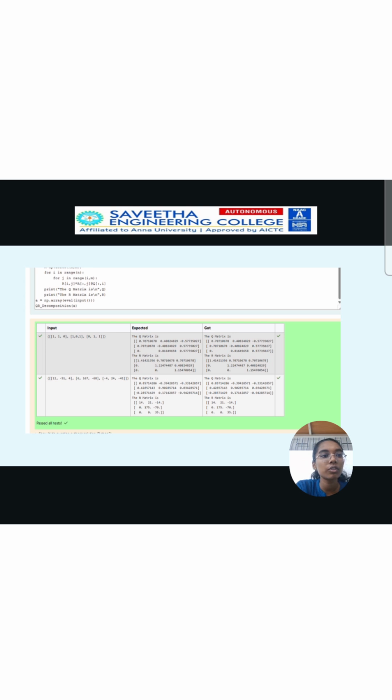For i in range of n and for j in range of i comma m, this iteration fills the upper triangular part of R with inner products of Q and A. The formula is correct in principle, but the loop bounds and R's shape depend on the correct rows and column naming. Also, many implementations compute R during the orthogonalization loop. Then at last we have printed the Q matrix and R matrix using print statements.